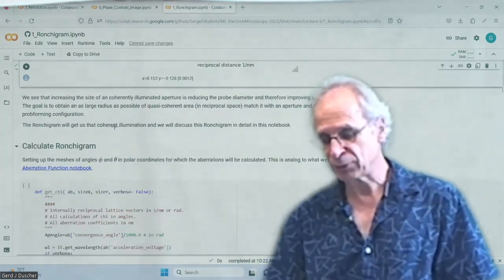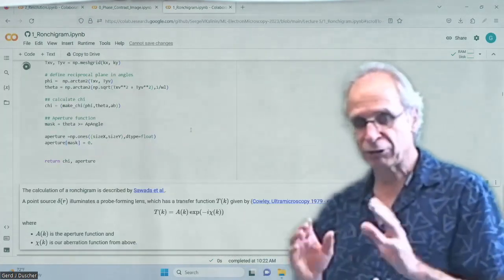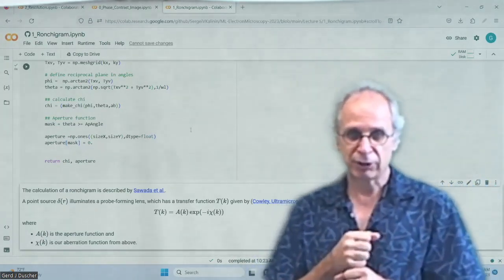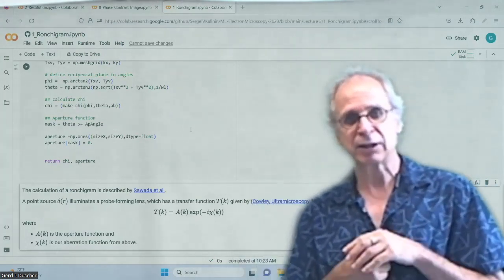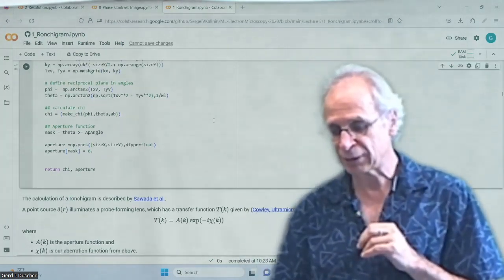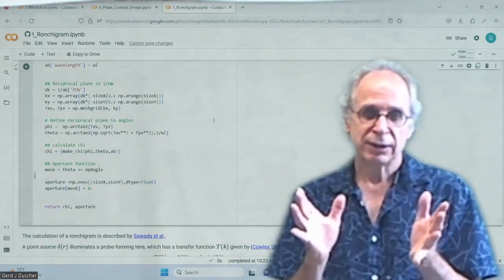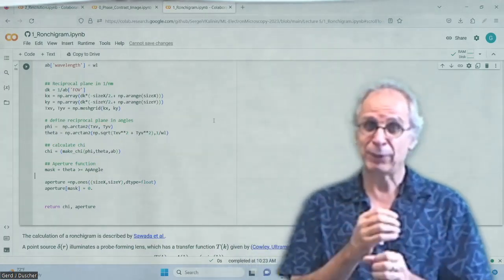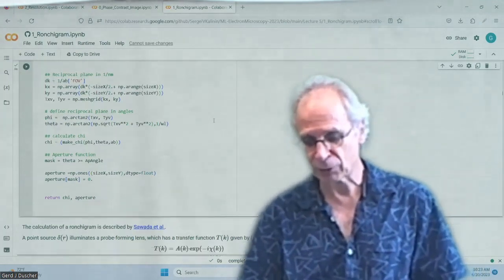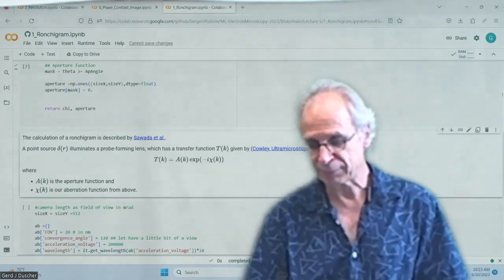So that's what we are going to do. So if we calculate now the Ronchigram, we want to get a lot of intensity in a very, very small probe. So that technical term is called brightness. So we want to have as bright a beam as possible. And in the end, we don't care, as long as you know how much intensity you have and you have enough of that. Let the manufacturer worry about that.